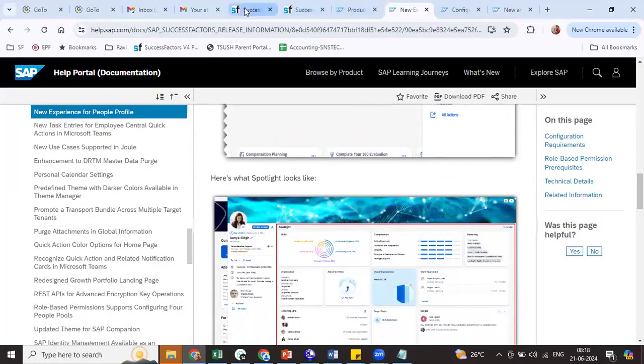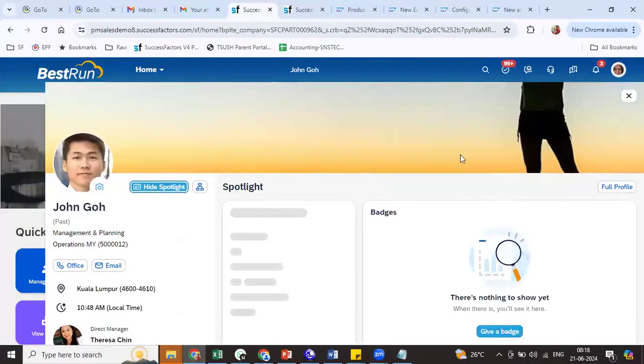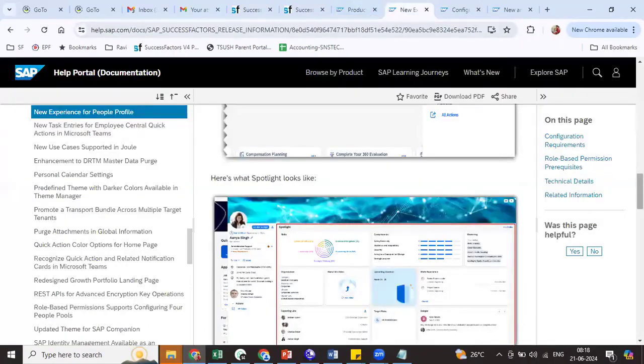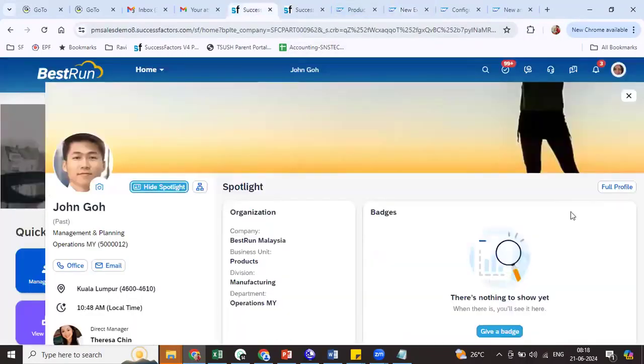I click on show spotlight, and it opens up this information. It shows me some basic information here. If you click on full profile, it opens up the actual people profile of this employee.